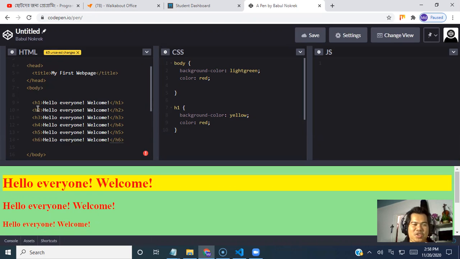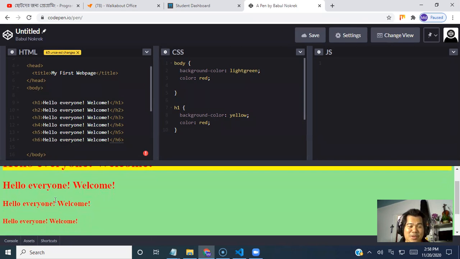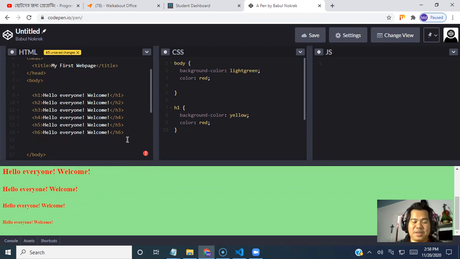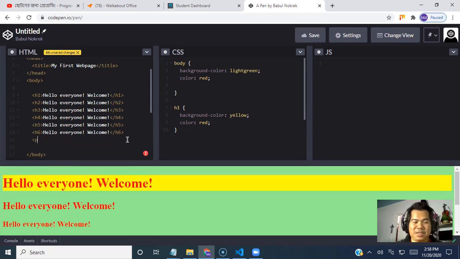Now when I change it, the right side has automatically changed. H1 tag is the biggest headline, okay, and H2 is smaller, H3 is more small, and H6 is the smallest. And another tag we can learn today is P tag.